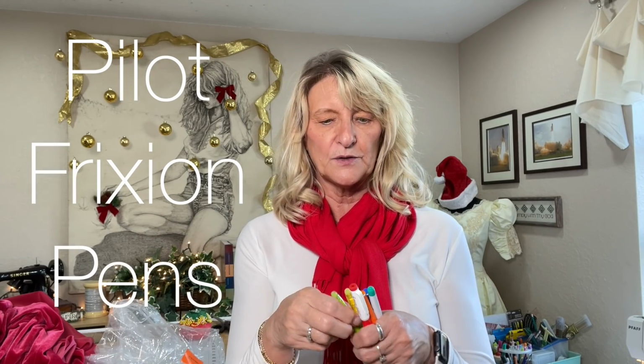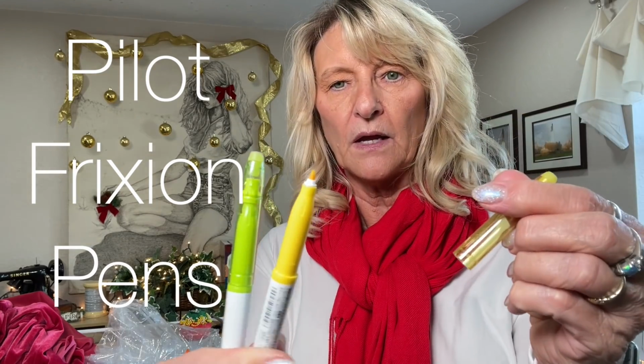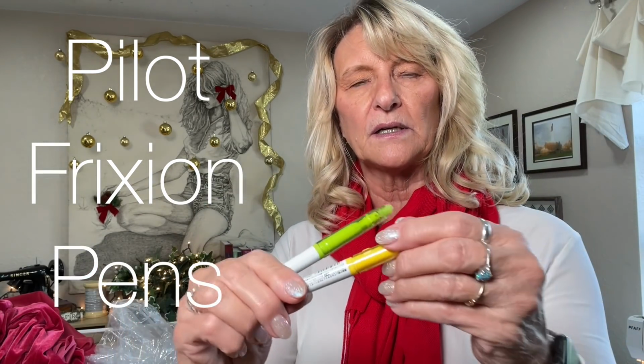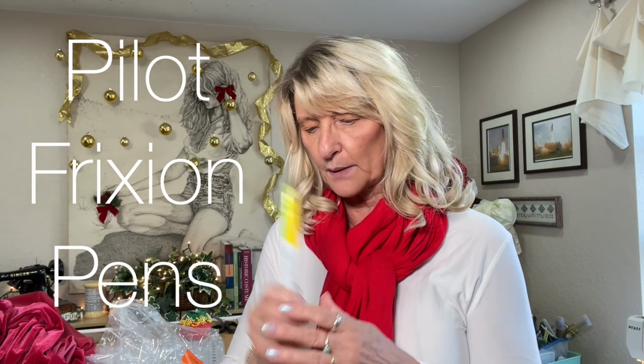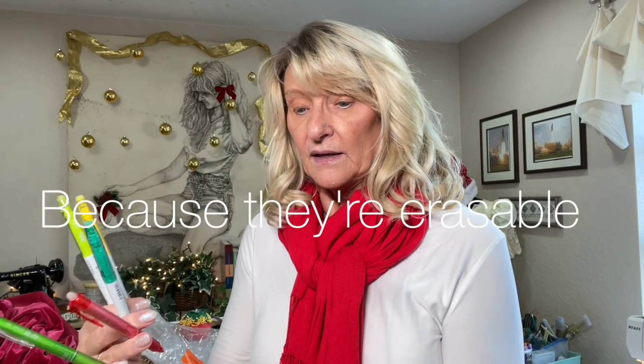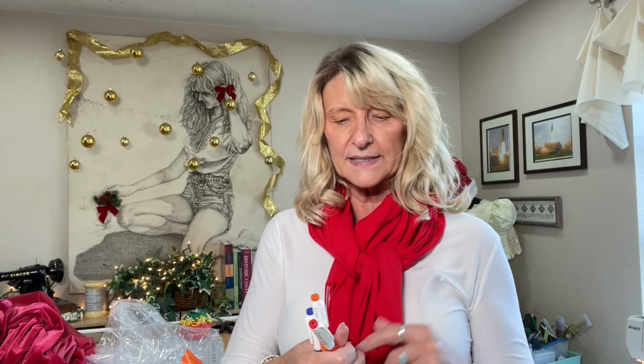I use those to write, and then I use these markers, which are like a felt tip marker. They're a relatively fine point, but not overly so. They're not like a Sharpie, not fat like that. They're more like a pen, but they're a felt marker. And I have several of those. These were the ones I got when I was starting my bullet journal. So much time has gone by and I've used them so much that I've had to get more because they run out of ink. I now have this set because my markers were starting to run out of ink.